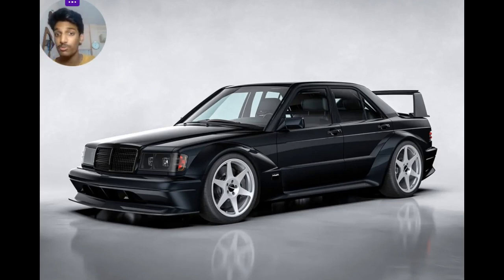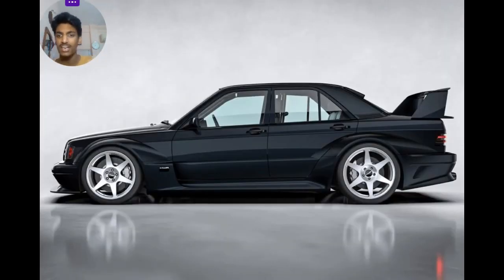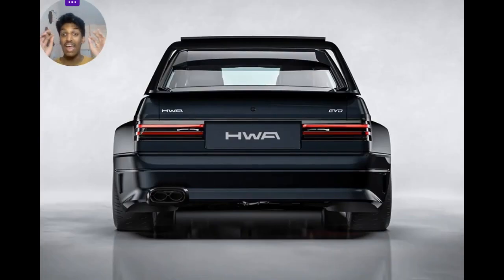But nevertheless, guys, a proper race car on its own, and it's got a complete contour body, racing suspension, racing brakes, 443 horsepower, as I said, a 4-door, so it is in fact quite practical, with a boot, that Evo 2 wing that I love more than ever. That menacing look with those arches on the side is just too good. That new front splitter, of course, LED tail lights, headlights, HWA badging, of course. And the rear end is probably one of my most favorite looks, if not the front 3/4. But nevertheless, that is a Giat if you ask me.